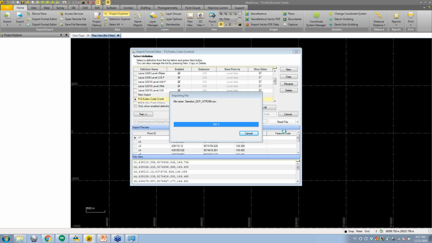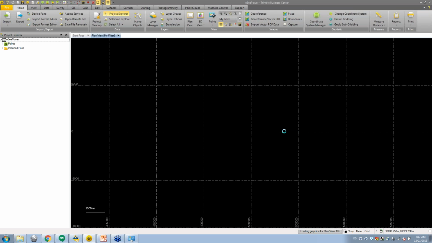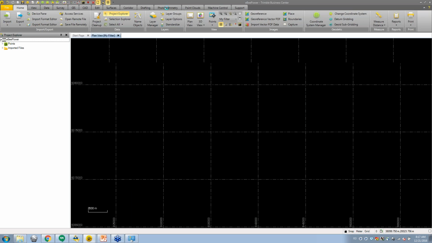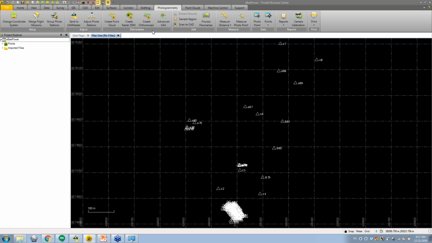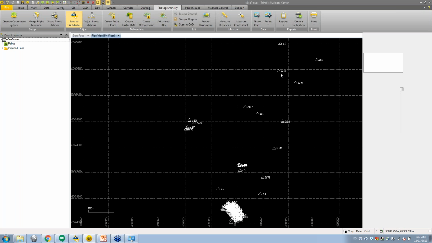Okay. So that's actually after setting, saving the project, setting the coordinate system, and importing any data. With a third-party UAS, that's where TBC in the beginning actually is done, because we can't import images and we can't import a camera model. So then we will move to the photogrammetry ribbon here, and as you can see, those are the coordinate points, and we will use the new Send to UASMaster command.